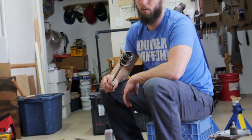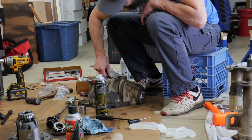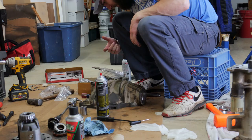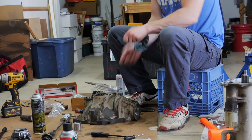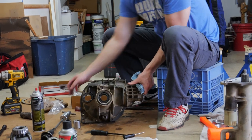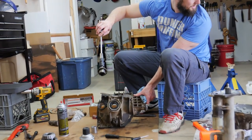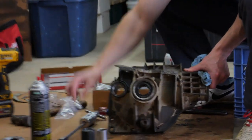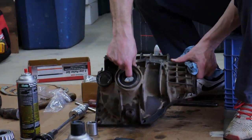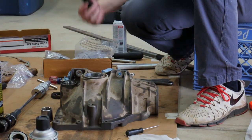And voila. We didn't get that entire seal out though. So, got the bearing out, and the cap of the seal, but didn't get the whole seal out, so still gotta get this out of here.